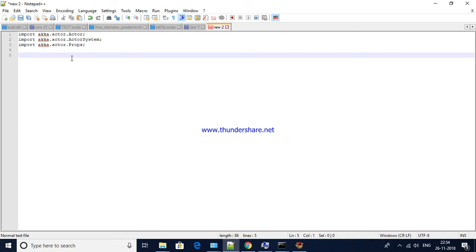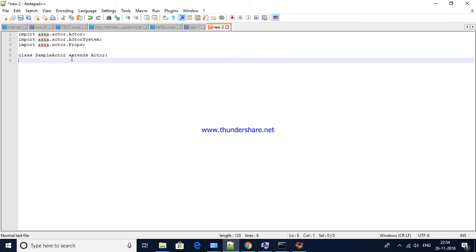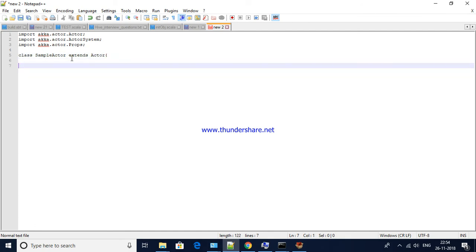It is immutable, so it is thread safe and shareable. Now we will start creating these actors by first defining the class. I will define SampleActor extends Actor. Any class that you define should extend Actor.